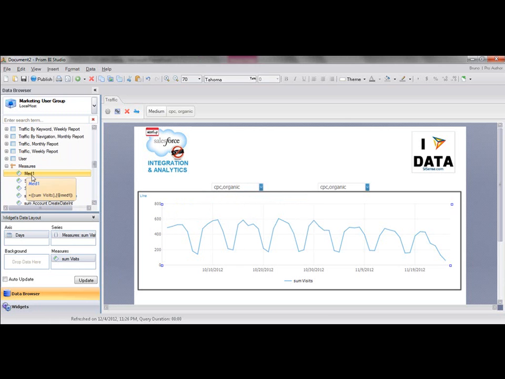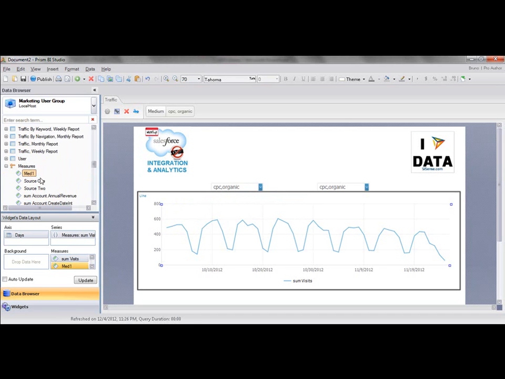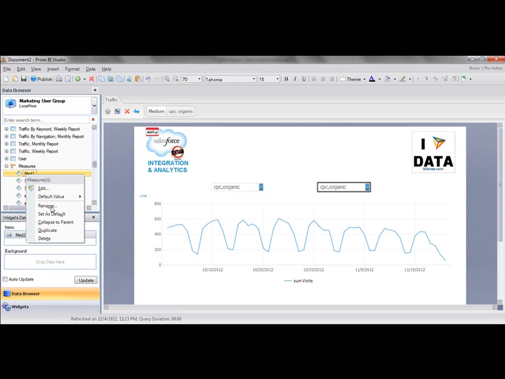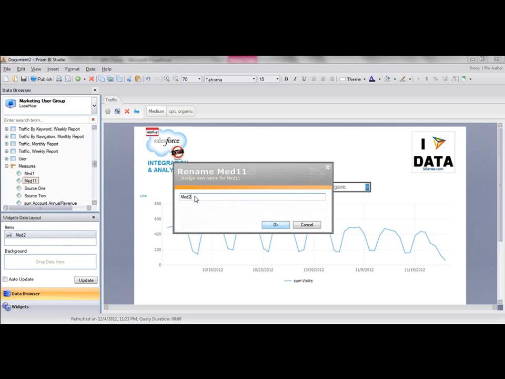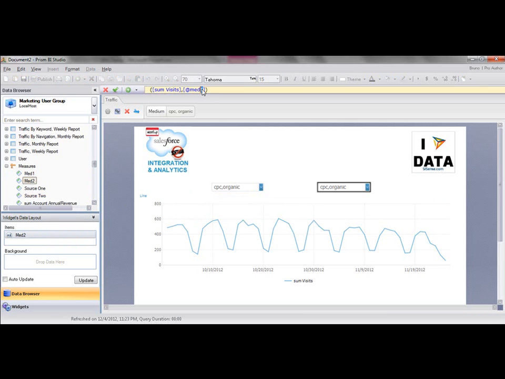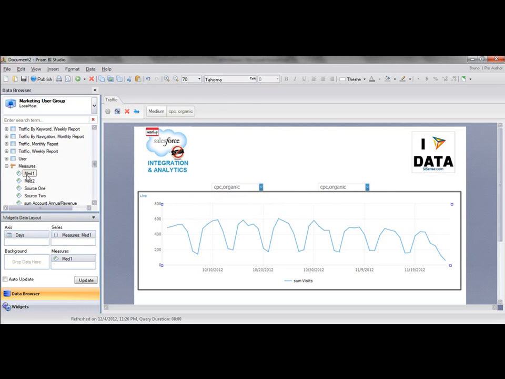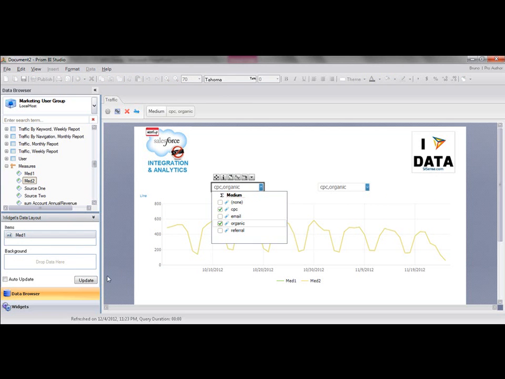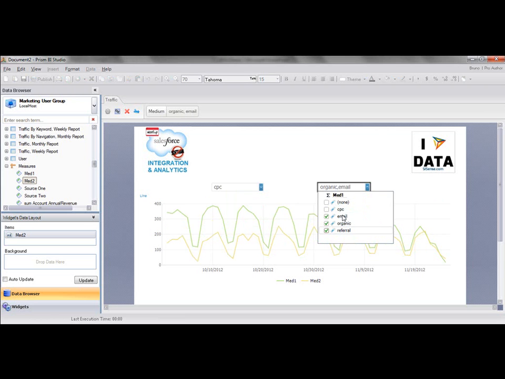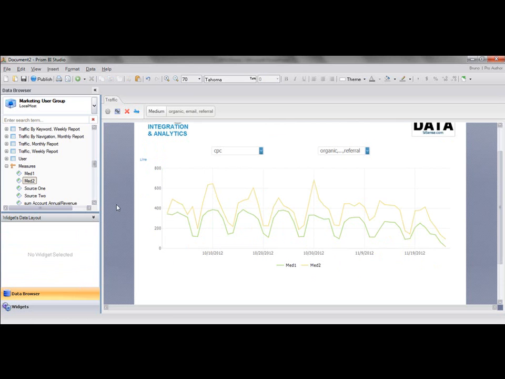Let's do another one. Now I can start from scratch, or I can just duplicate this one. First of all, let me remove that, and I can just go ahead and duplicate it by calling it Med2, right? So I'm going to rename that. It's Med2. And Med2 I want to edit, of course, because I want it to be driven by the second filter. I'm putting that in, and there you go. So now you get Med1 and Med2, which I'm going to drag down to update my chart, and all of a sudden you have the ability to filter for CPC, and you have the ability to filter for non-CPC data. Fairly straightforward.